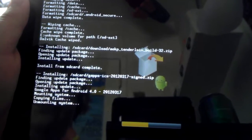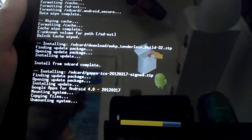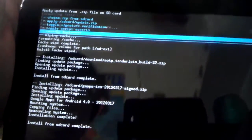And go back, go to GApps, and install. It shouldn't take too long. Then go back and reboot. Then you can hit that, but I always just go to boot CyanogenMod because that doesn't work. And then it'll boot.